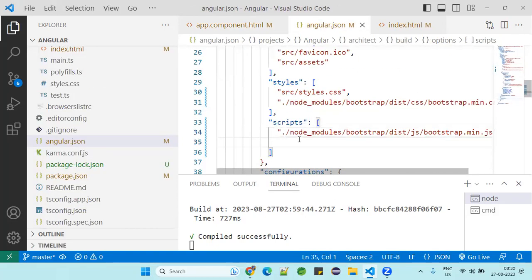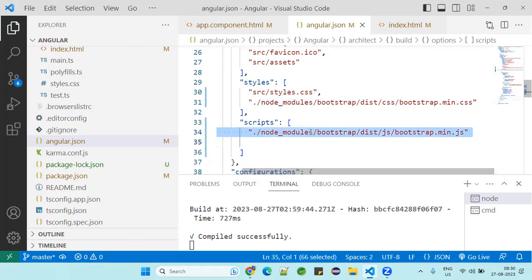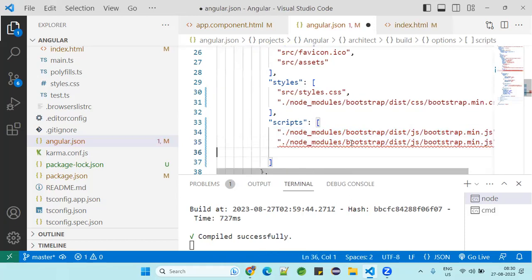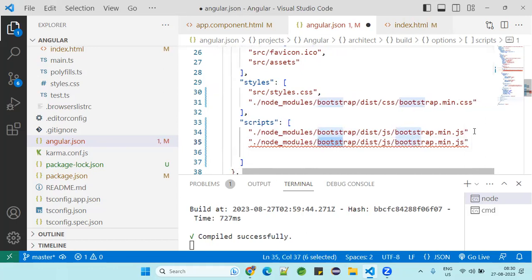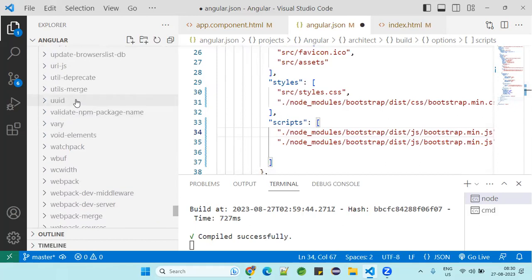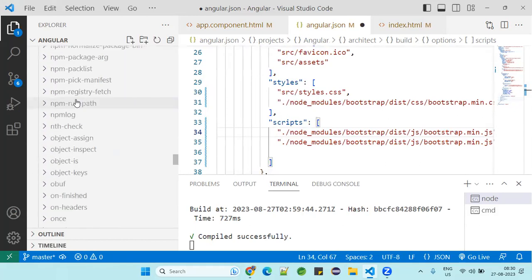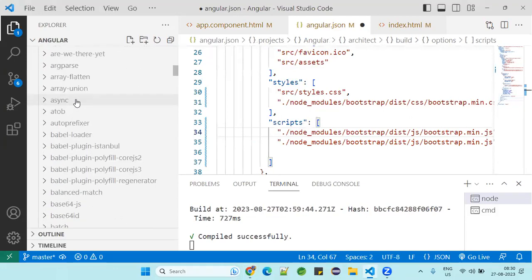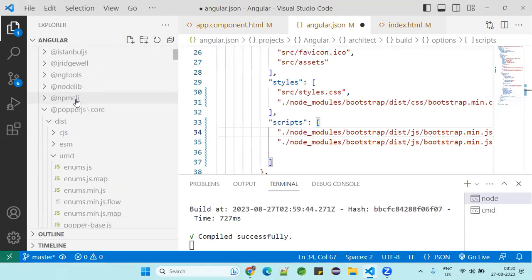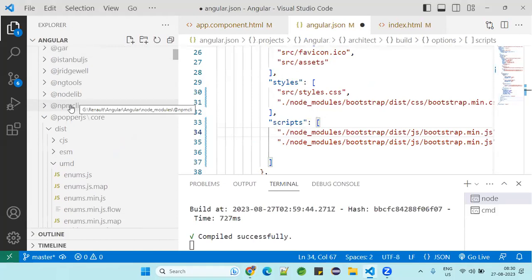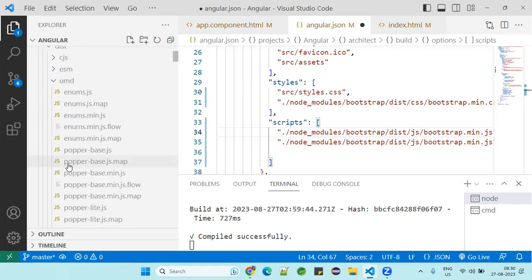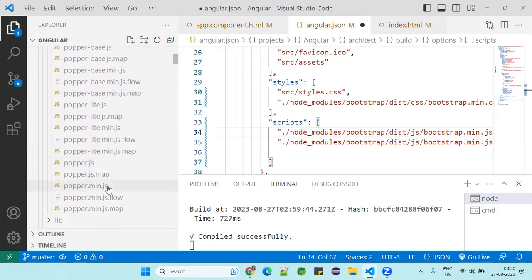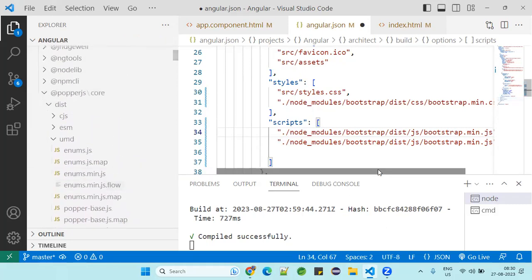We need to configure the Popper JS, and let's give the path of it, node modules, and let's include a comma, and the path for Popper JS is, okay, here it is. So at popper.js core dist umd and popper.min.js. Okay, let's go with it.